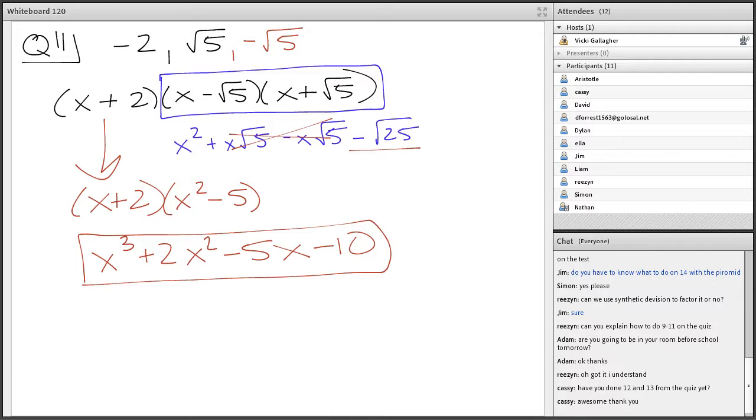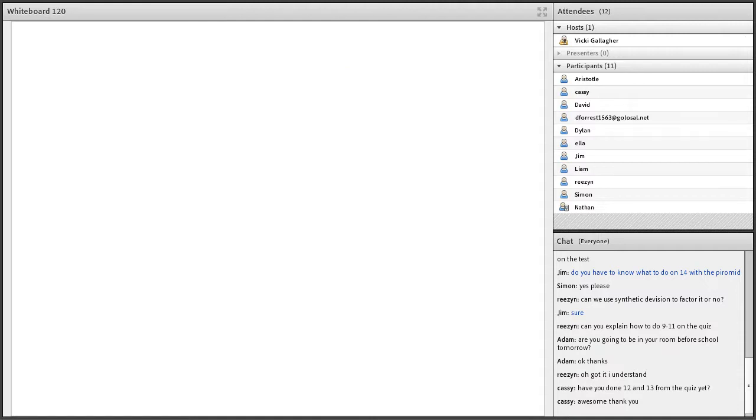Fantastic. Is number 13 from the review. So this is, again, the review that I gave my students. And so if you're not my student, I don't know that you have this worksheet, but they're good problems for us to practice. So this is from my review, number 13. Cassie, this is also going to be very similar to numbers 12 and 13 on the quiz. So another good review of that type of problem.